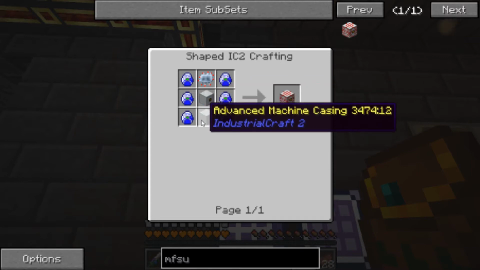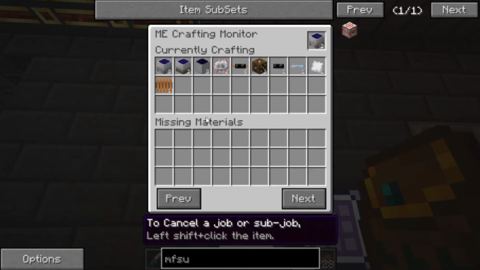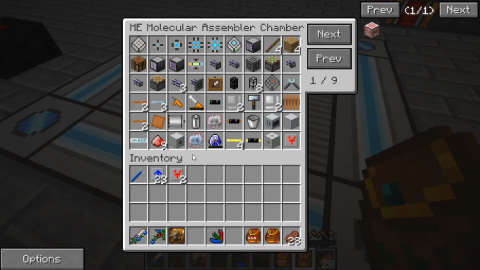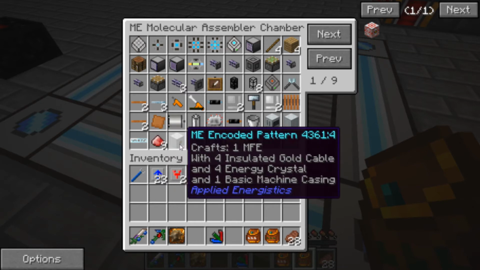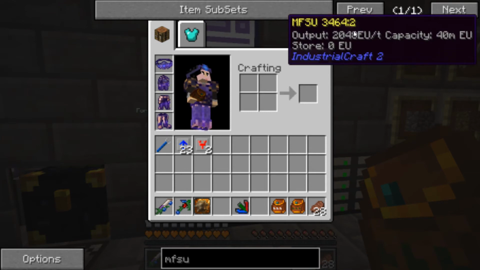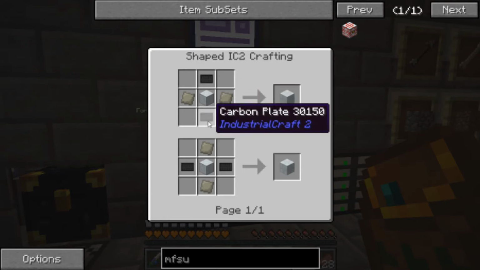Let's see. The advanced machine casing. Oh, advanced machine casing. I hadn't planned for that. Let's see. I taught this thing to make... Okay, I started teaching this thing to make stuff for this, but I didn't finish teaching it. We have a basic machine casing, and we have the Energium dust and the MFE. But the problem we're going to have is this advanced machine casing. The advanced machine casing is going to require the basic machine casing, advanced alloy, and carbon plates.